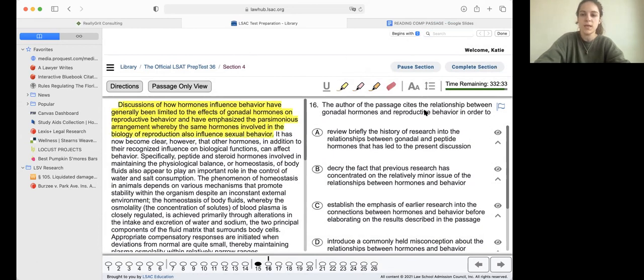Whenever you get asked about a specific term or sentence, I want you to think about how that sentence plays into the overall goal of the first paragraph. The overall goal of the first paragraph is, again, to give us background knowledge about hormones and then this new development that hormones can operate outside of their original function and into maintaining other behavior, can affect behavior. So that's really what we're going for here. Read that, think about the overall goal of that first paragraph, and then let's look at the answers. In 30 seconds, I'll scroll down to show E.